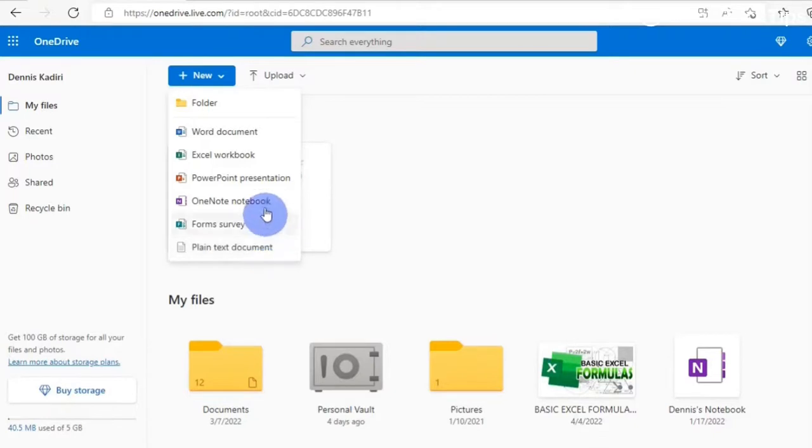And you can use all these programs completely for free. I have a video on this channel that shows you how to get Microsoft Office for free. You can go check that out if you are interested. I have the link to the video in the description of this video.